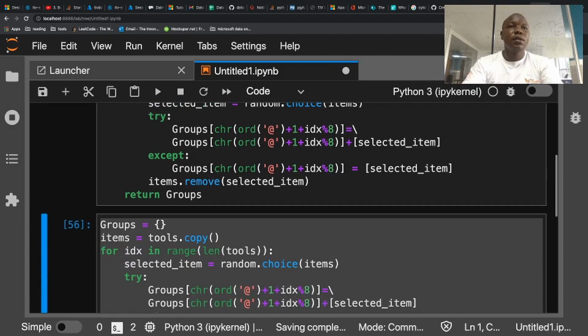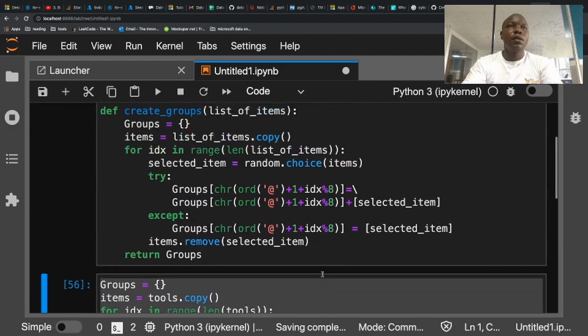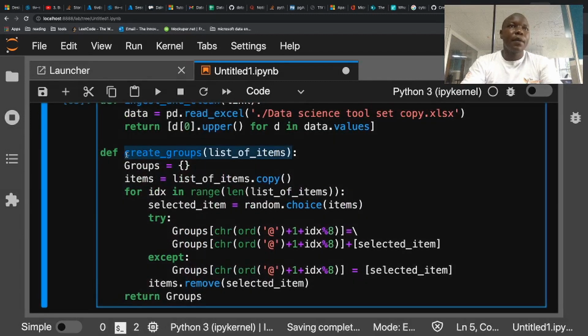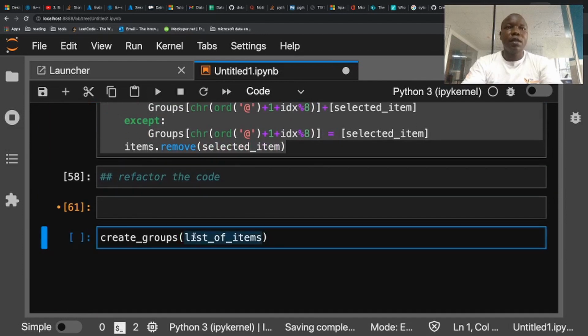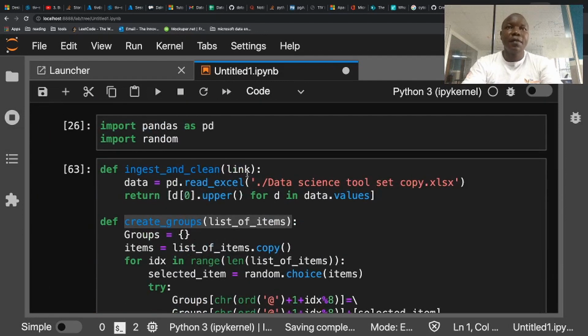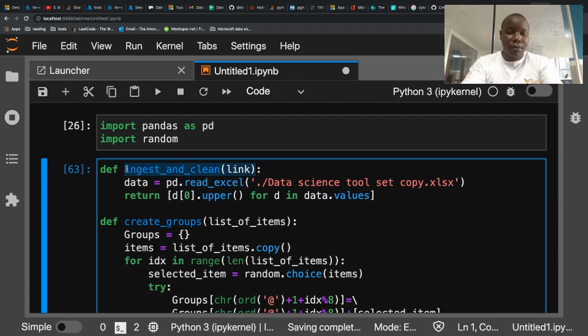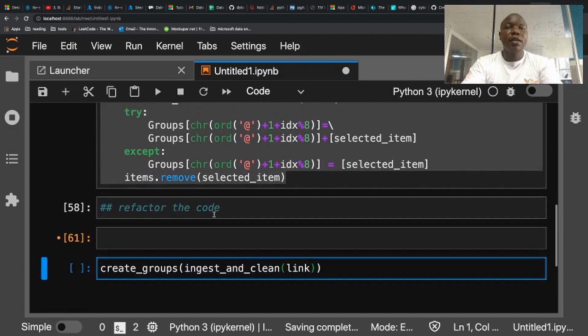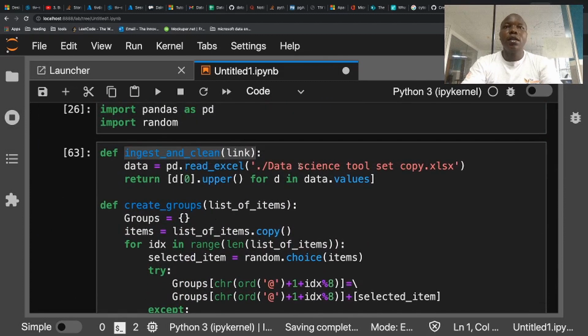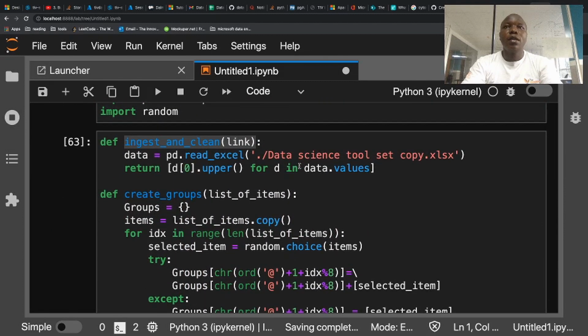So let's run this. I'm going to say create groups, and then the list of items is gotten from this other function, and then the link is this link. Yeah, it is this one.